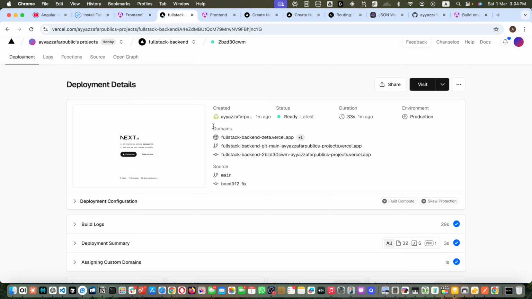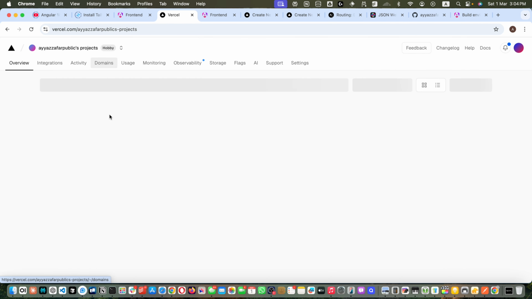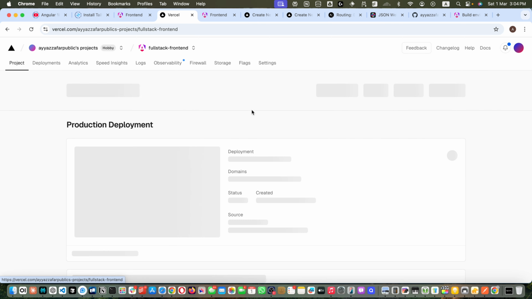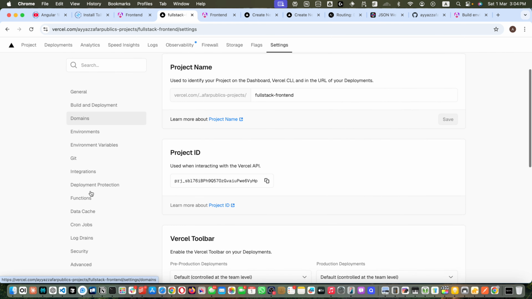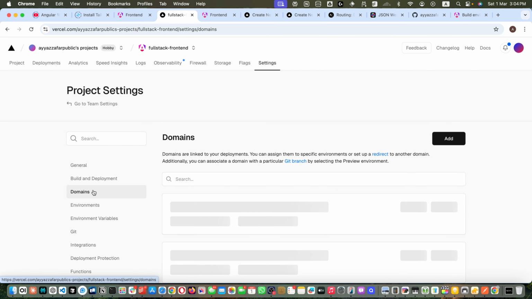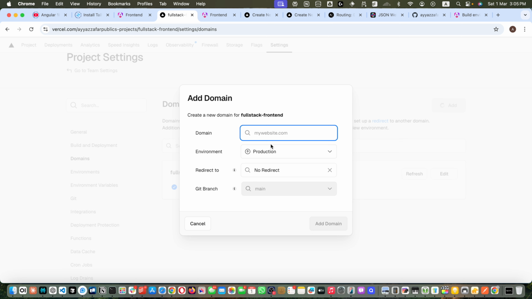That is also very easy in the Vercel. For example, you can change for the backend project or the front end project. To do that, go to the front end and go to the setting, and here you would find the section domains, and here you can add your own domain by clicking on the add, and you can follow the directions and you will be able to add it. I may record another video on how you can do that. So if you are interested, then you can let me know in the comments below.